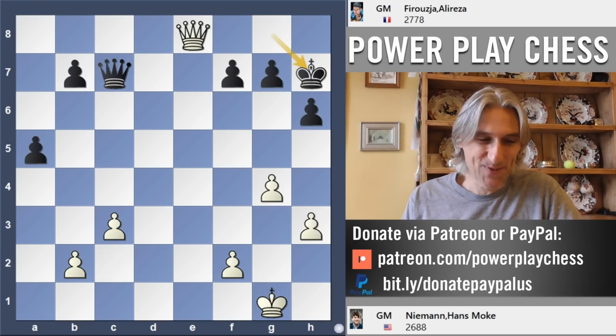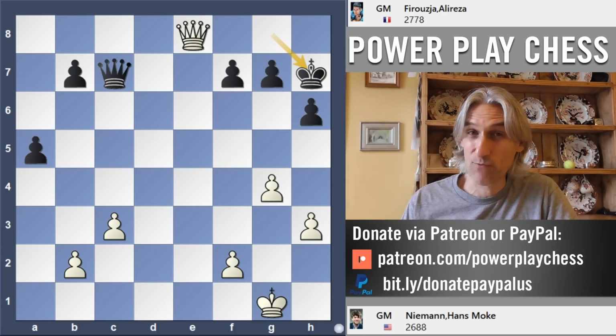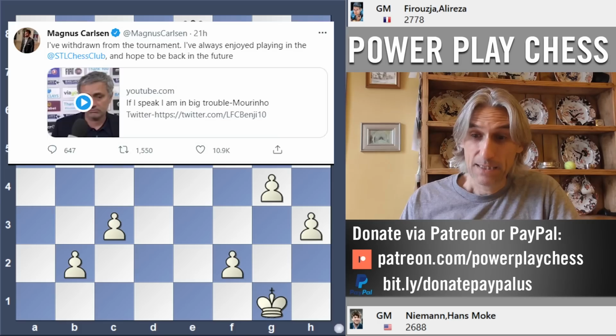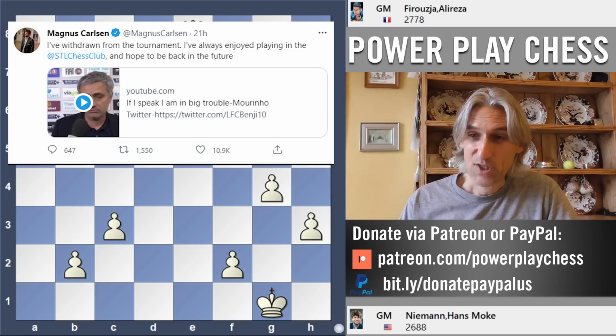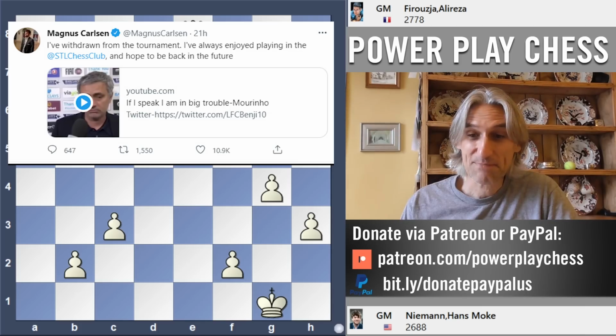Okay, let's come back to the big issue, and that is Magnus Carlsen's withdrawal from the tournament after 3 rounds, after his round 3 loss against Hans Niemann. I don't believe that Carlsen has ever withdrawn from a tournament in his life. And he announced his withdrawal with a tweet attaching a famous clip of the legendary football manager Jose Mourinho after a game in the Premier League in England, where Mourinho was clearly not happy with some of the referee's decisions. And Mourinho said famously, "If I speak, I'm in trouble." So Carlsen, that's how he left the tournament.